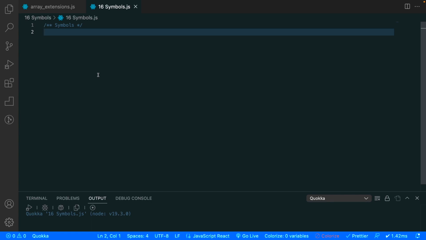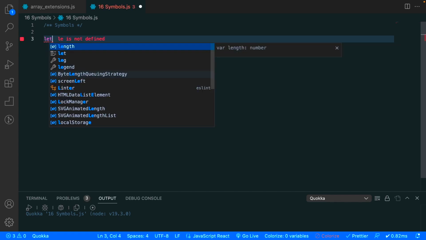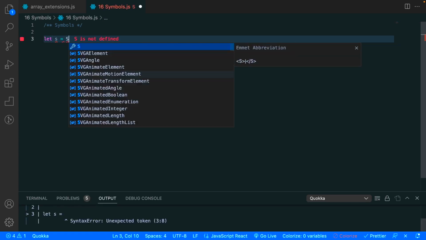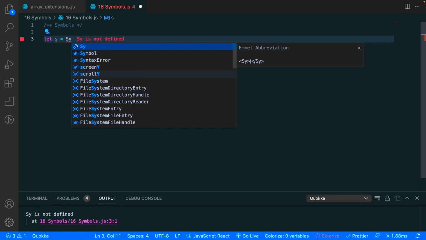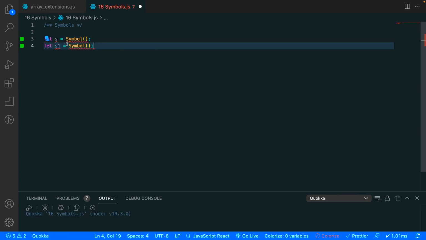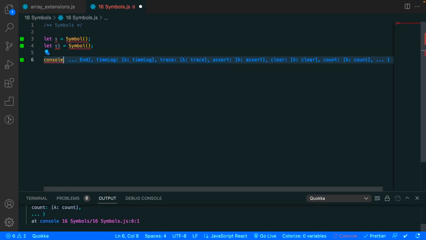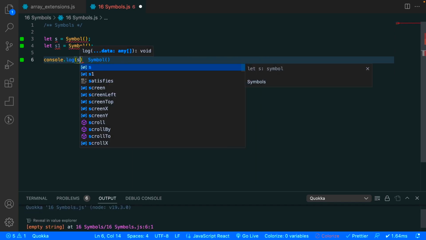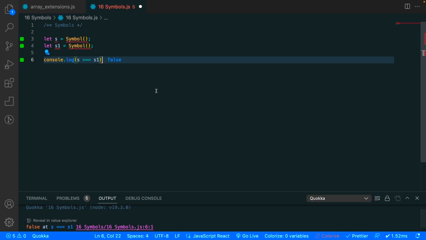The way we create symbols is by calling the global Symbol function. So let's say we have a variable called s. We can easily call the global Symbol method on it to create a symbol. One thing to note at this point is that every time you call the Symbol method, it creates a unique value. So, just to test it out, we have s1 as a symbol and s2 as a symbol. When we check to see if they are the same value, you can see that it is false. They are not the same value.